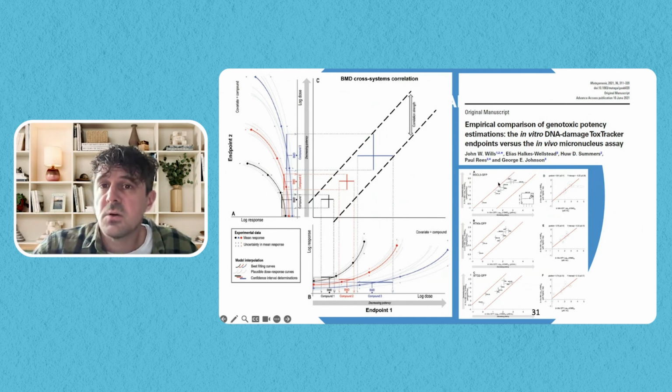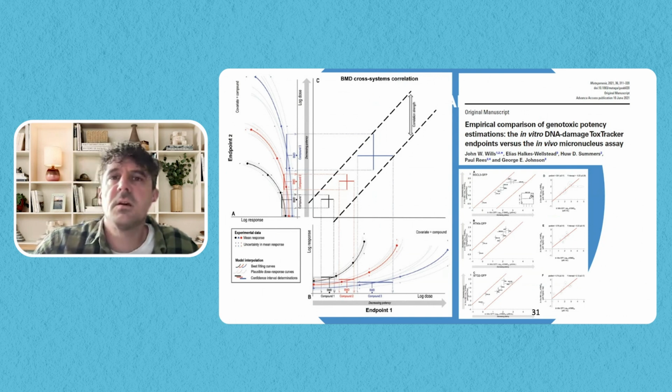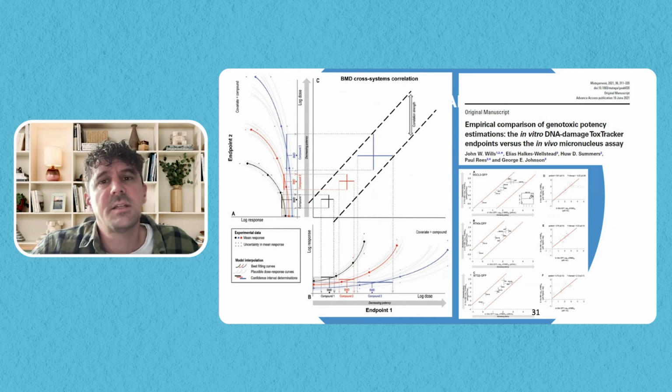So we did that with Tox Tracker, with Heal in Toxis. I've also done it for different groups as well. We did it for micronucleus endpoint compared to cancer. We're now doing it for in vivo mutation to cancer. And it's a really good way of comparing 2 different endpoints. And it has been very, very useful.